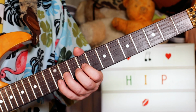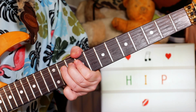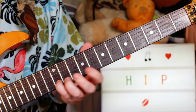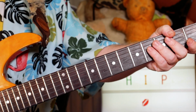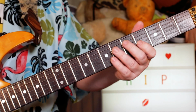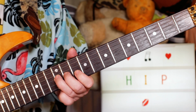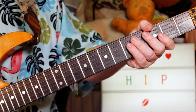And then I kind of ended with a bit of just bending that F sharp on 11 and hitting the B. Okay, and so you're really just using those notes over that section, all right.